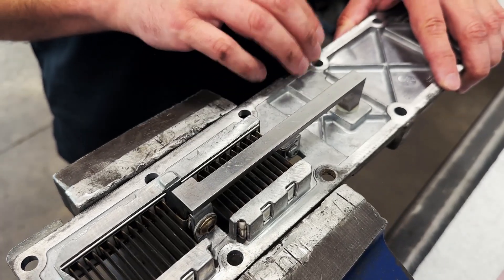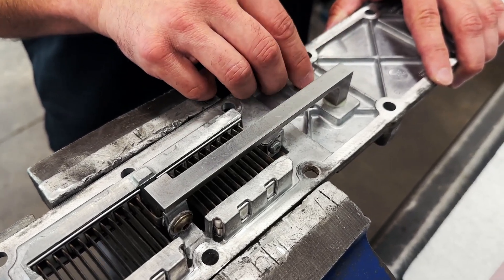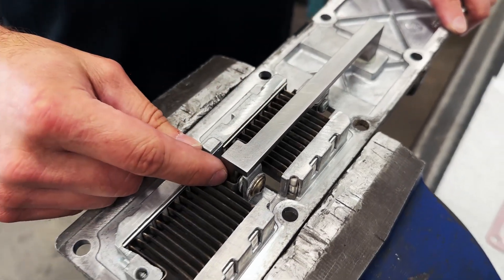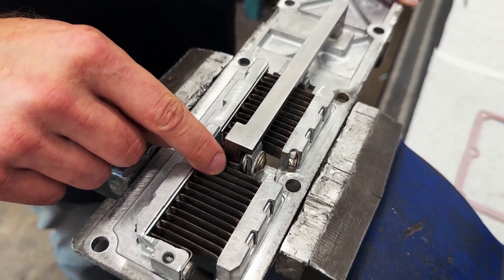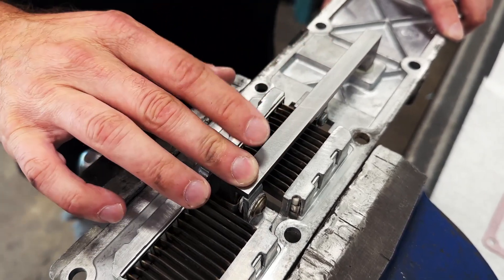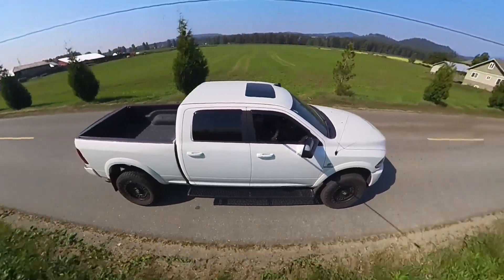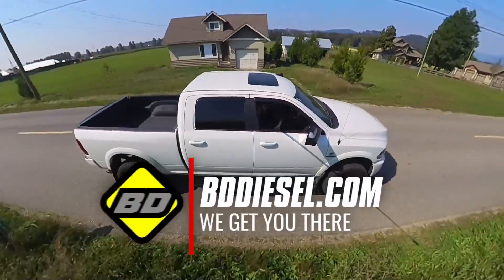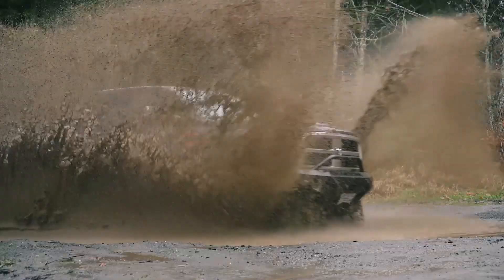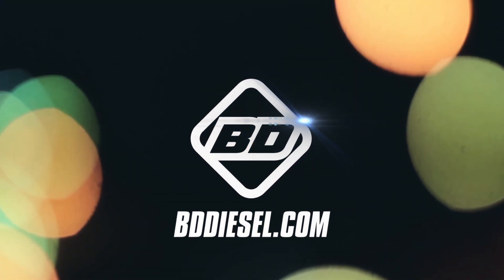This solves the problem by eliminating the nuts and small hardware that can rot off and fall into your intake. We've accomplished this by using an M8 bolt at the front of the bus bar into a thicker bus bar that carries the high current load more efficiently, and we've connected directly to the grid heater elements instead of transferring all the load through the small M6 bolt. All in all, the whole system is more efficient — and this is a $200 solution to prevent a $10,000 to $20,000 engine job. You can now reinstall the intake assembly and sleep well knowing your engine will not inhale a grid heater nut. For more information on this and other great products, contact us at BDDiesel.com.